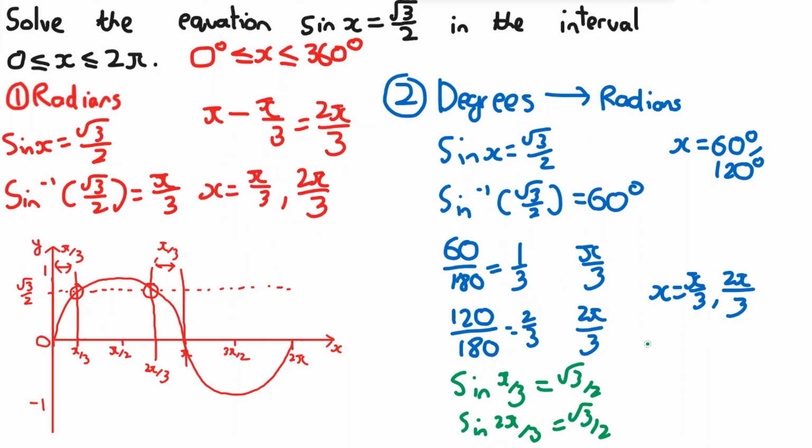This is a really, really powerful way to make sure that you've got the answers right. And you can basically do it for any trig question. Obviously this is a really basic trig question, but for literally any equation and any output, if you just sub the value of x in, and you get out the value that you're expecting, you know that you've got the answers right, and therefore you can move on to the next question knowing you haven't made any mistakes. It's really, really powerful. I always recommend it.